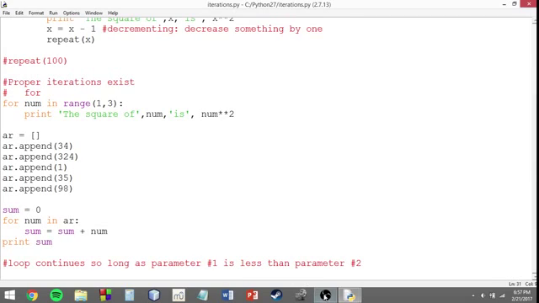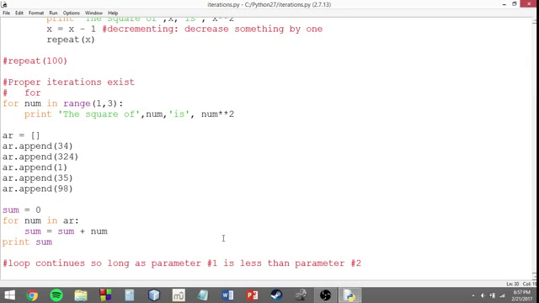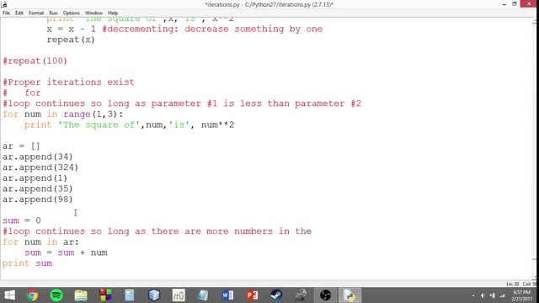So that is the for loop, and we've only gone about 11 minutes in, but I think that's probably enough right there. Just that one, and this one. And that's about it.